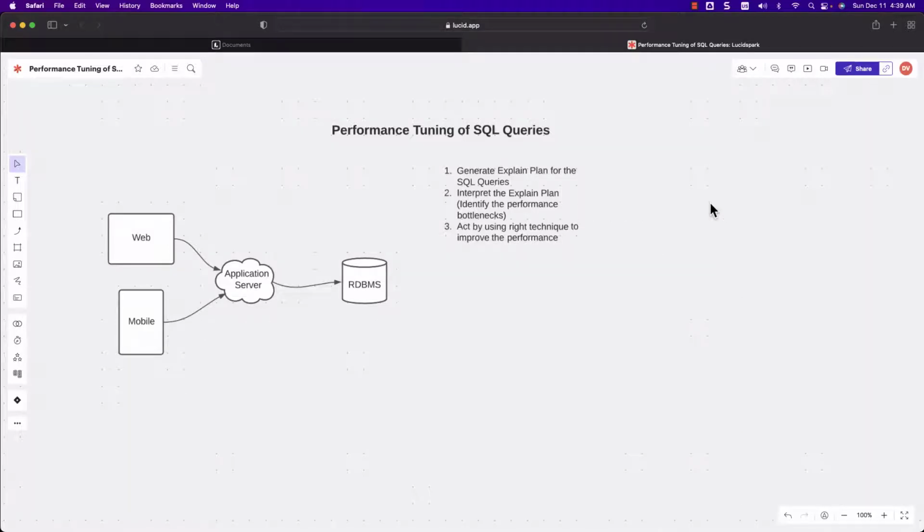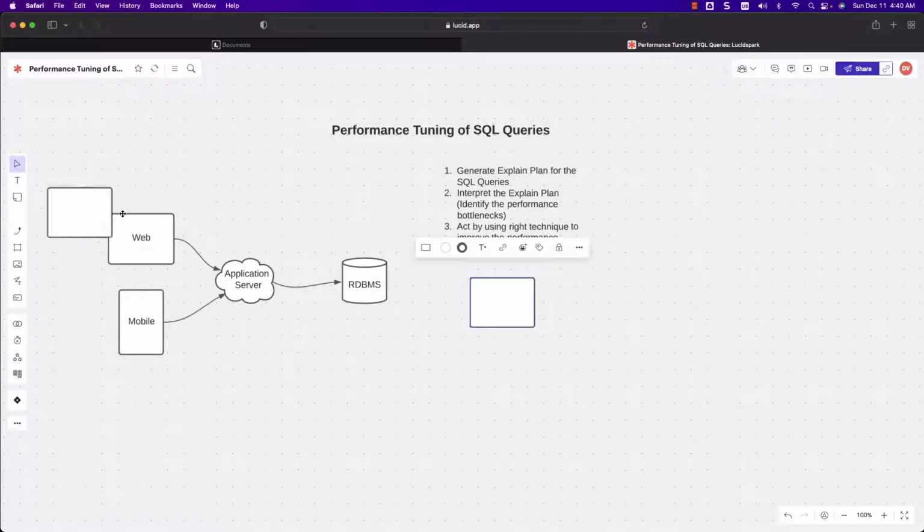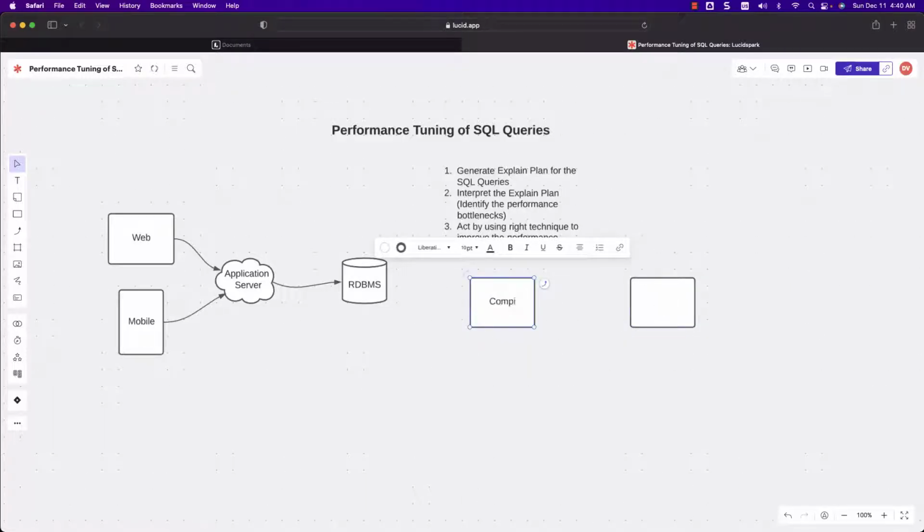As part of this lecture, let's go to the details about what happens when we try to run or execute a query. There will be two major steps. The two major steps are nothing but compile the query. Second one is nothing but run the query. Compile, then run. Run means to execute the logic in the query, process the data based on the logic, and show the results.